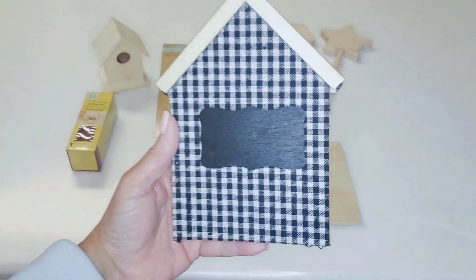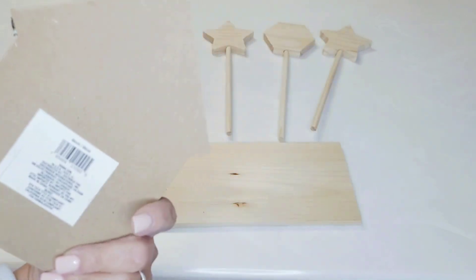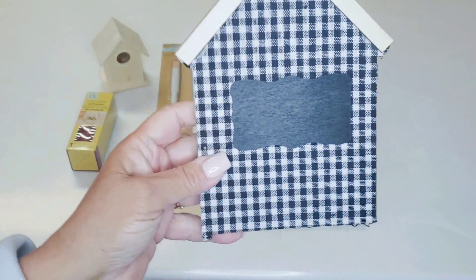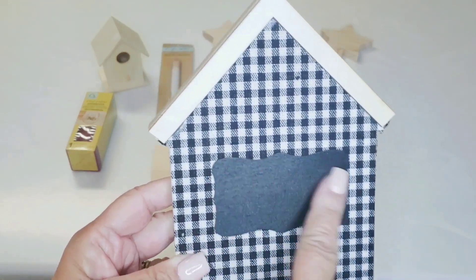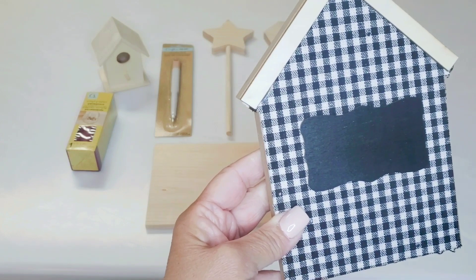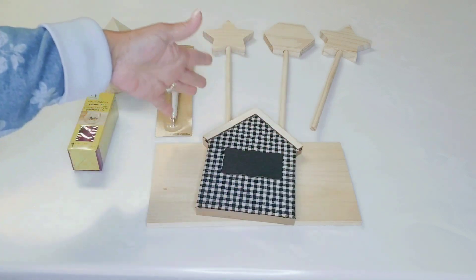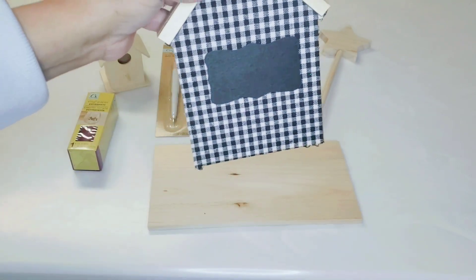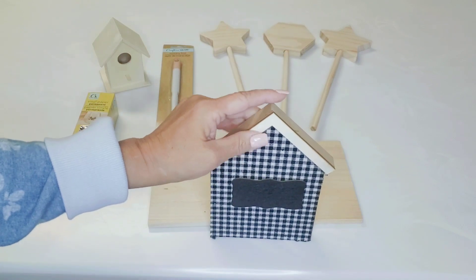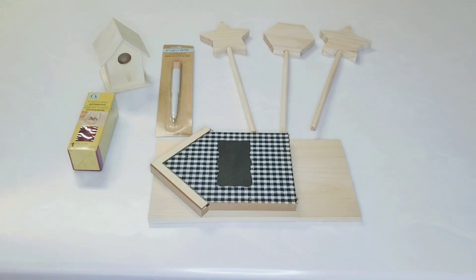For the decor items — is that not cute or what? I will be using this real soon in a craft. It just says 'decor' on there and it has this gingham black and white material with a little wood trim and a chalkboard sign. Isn't that cute? It's almost all the way done for you — you can just leave it like this and put whatever you want: home, welcome, hello. It doesn't stand up very well though, so maybe I can glue some blocks to the back.